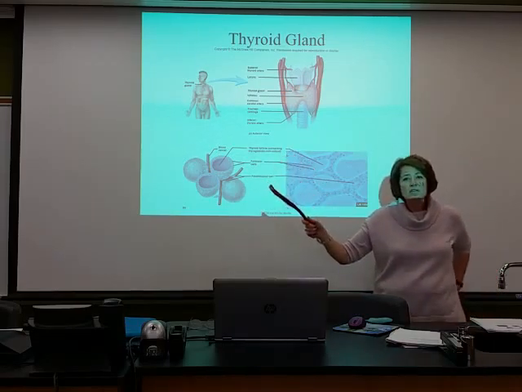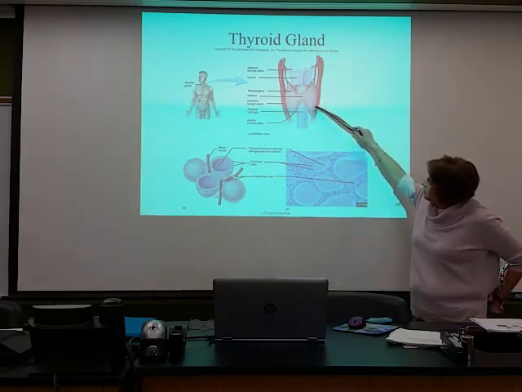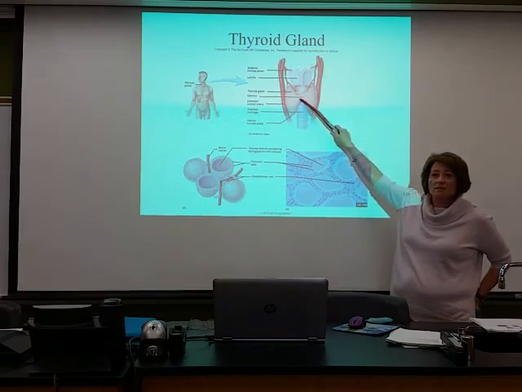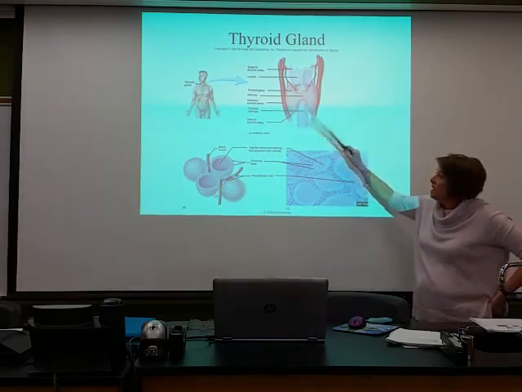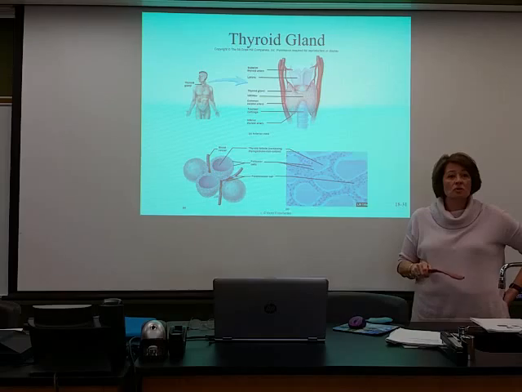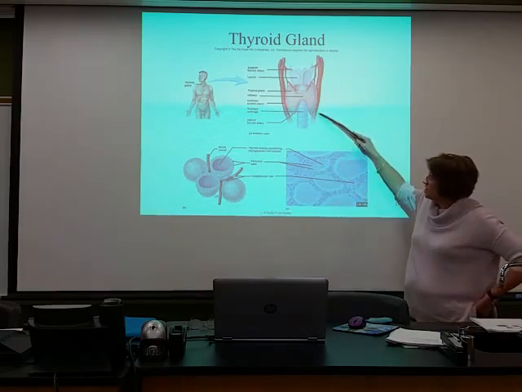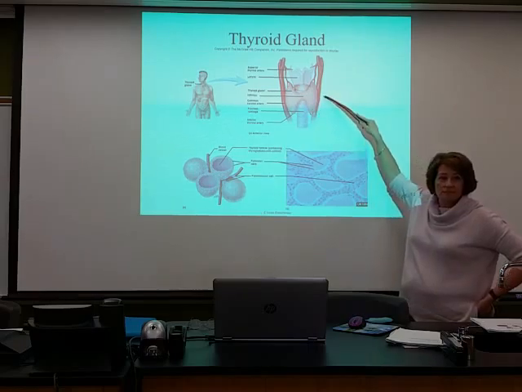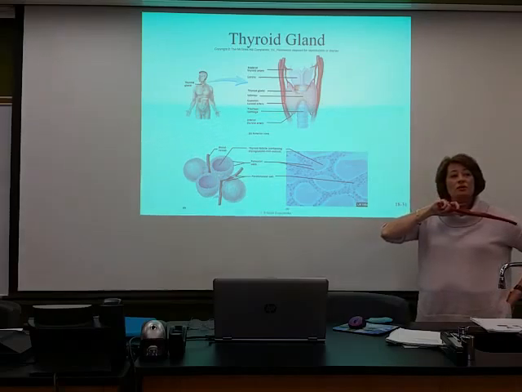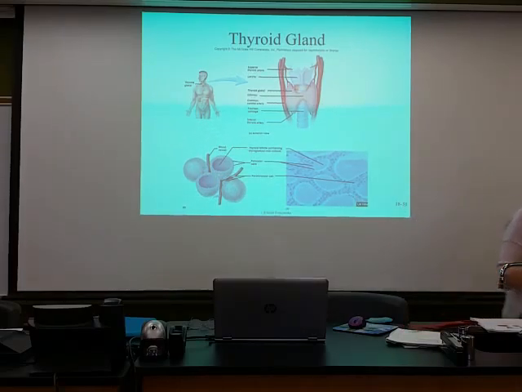Okay. So, the bat wings. Now, it's connected from one side to the next by this region called an isthmus. If you remember, one of the things I mentioned is that this is a highly vascularized organ, and they're showing you the blood supply for this organ. We find it almost at the base of the throat. When you go to the doctor, they stand behind you and they do this number with their fingers coming around like this, and they tell you to swallow. They're kind of feeling for the thyroid gland.